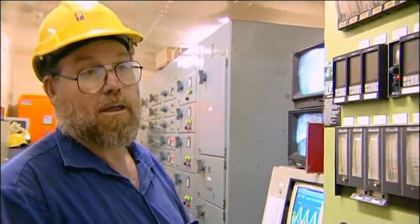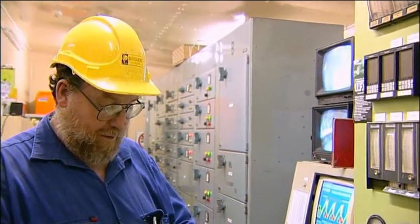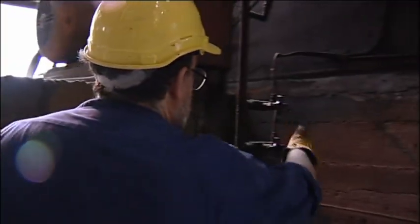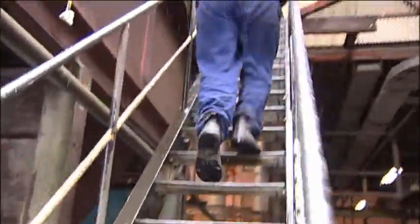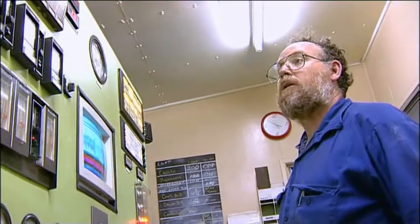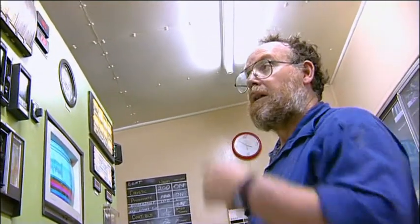So Rodney, what does it feel like? Was this the last time for you? Well, a bit disappointing. Would have liked to see it go a lot further, actually. So it was a sad day? Very sad. Yeah, okay, we'll go down and start the pony motor up. We're just here for emergency sake, really. If something goes wrong, most of the time it runs automatically pretty well. If we blow a tube or whatever, you know, problems you have, that's what we get paid for.